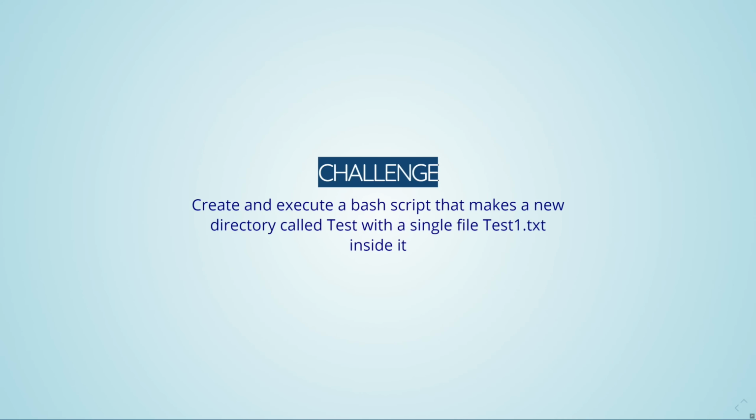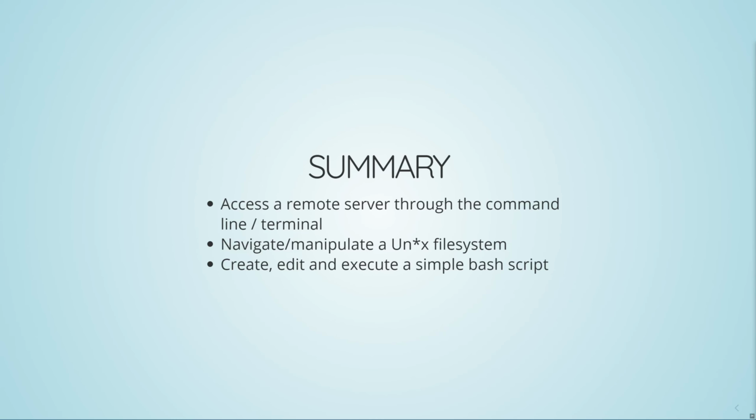One final challenge for you. I want you to create and execute a bash script that makes a new directory called test with a single file, test1.txt, inside of that directory. So inside of that test directory. You should be able to execute this bash script, and it should automatically generate this directory with the file test1.txt inside of it. And with that, we are finished our little lesson for today.